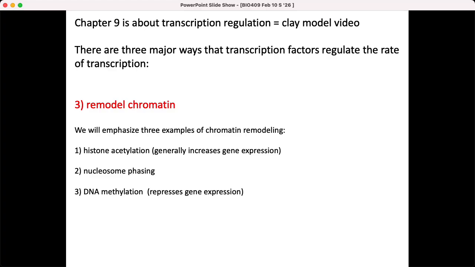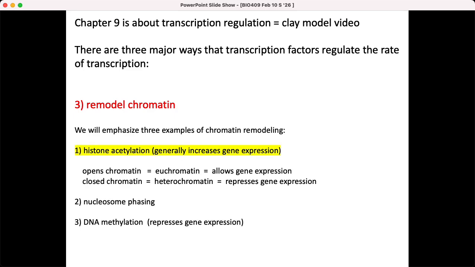And then DNA methylation, we're not going to get a specific example other than that DNA gets methylated in differentiated cells. There's lots of examples of that, so we'll dive into that. We haven't really talked about that specifically. So that's where we're at, is we want to talk about DNA methylation just for a little bit.